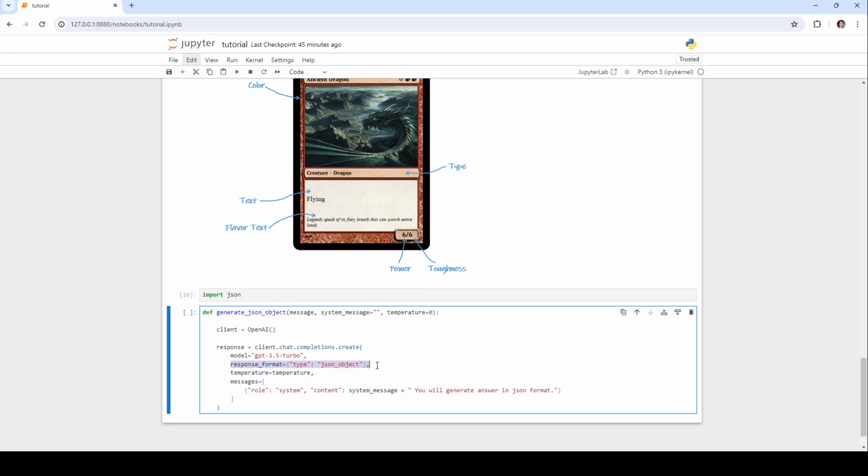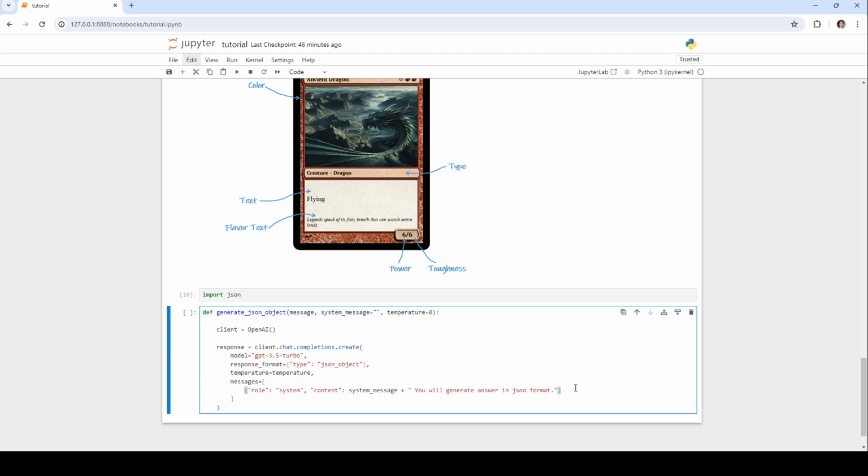So probably on its internals, if it doesn't generate a valid JSON, it generates another object a little different until it generates a valid JSON. So it's basically on-server validation of the JSON object, and it will iterate until a valid JSON object is found, and then return it. I think it's something like this that this option is doing.